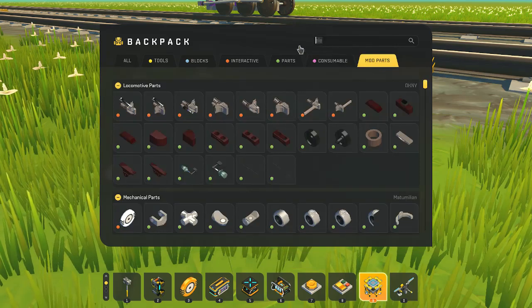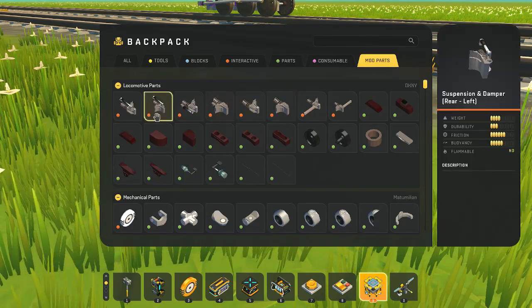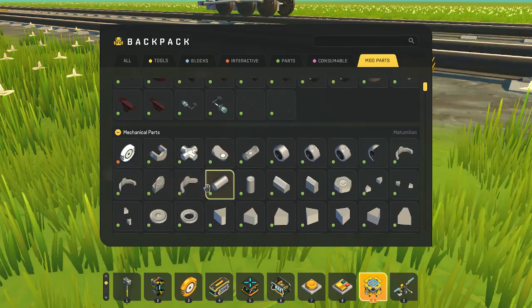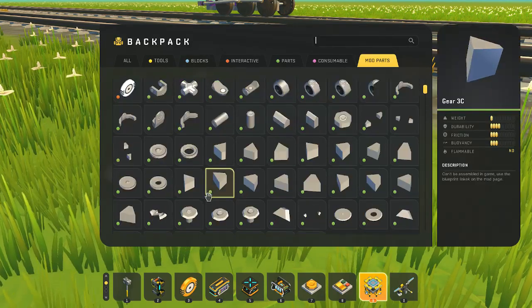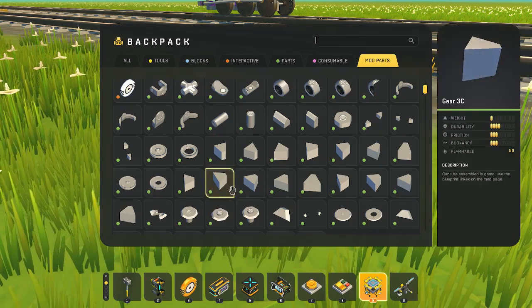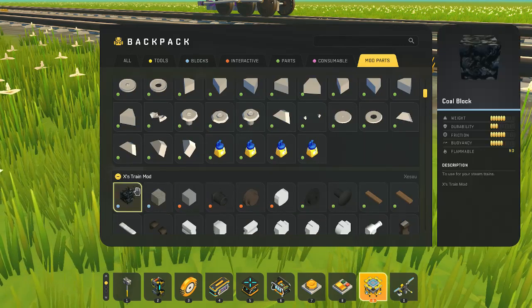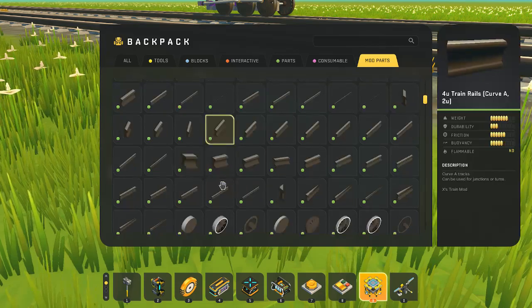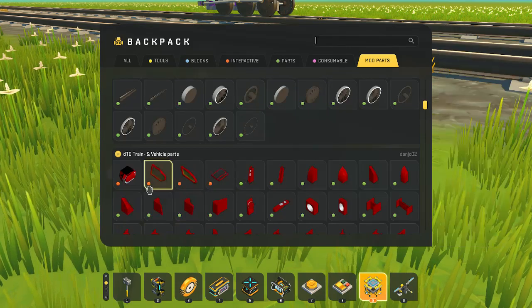Mod parts. Locomotive parts, that's for like diesel locomotives and stuff. Mechanical parts does the gears and the U-joints. I really recommend this. It's basically the new gears mod, I guess you could call it. They have great collisions and stuff. X's train mod gives you like buffers and stuff, different pieces and segments of rail.